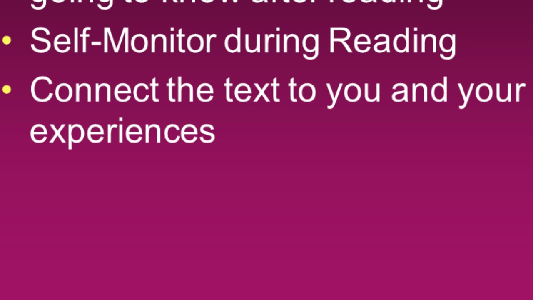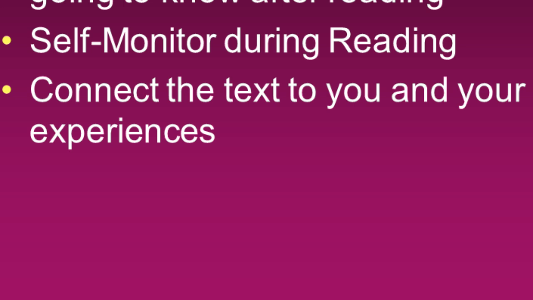So think about, is this like a movie I've seen, or is this like a TV show I've seen? Is this like another book that I've seen? Do I know a character like the character I'm reading about? Are they like my brother? Are they like my sister? So you're making these personal connections to the text. Very important for understanding when you can make the personal connections to the text.